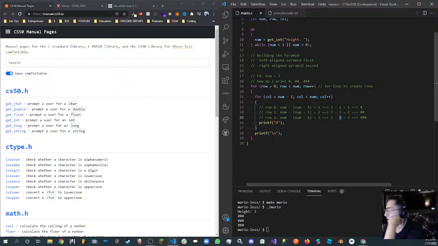But the thing is, I'm still confused on how I'm going to break this loop right over here. So that's the tricky part that I'm trying to figure out, man.